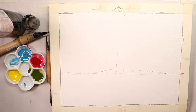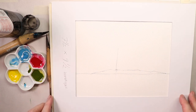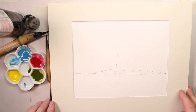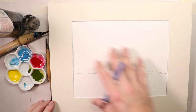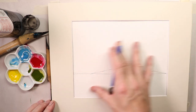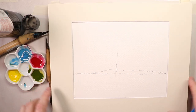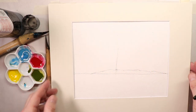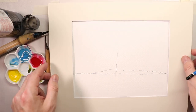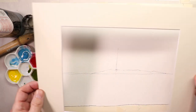And then you also might ask yourself, will this fit into a standard size mat? So let's try this. You can see that this is a standard size mat you can purchase in the local hobby shops and art stores. So when we're doing our painting, we want to make sure that we use the frame of this mat in our painting so that we work within this area, because we're going to put this on top of our finished painting and then put it in a frame. And this will all fit together beautifully. This is custom made to fit inside a standard size frame. So if you're going to frame your paintings, you want to have everything in your paintings working out to the standard sizes of frames and mats. So this is a standard size mat that'll fit into a standard size frame.